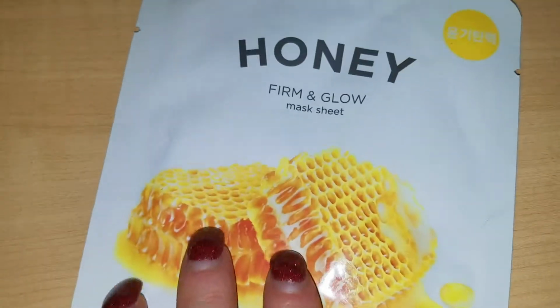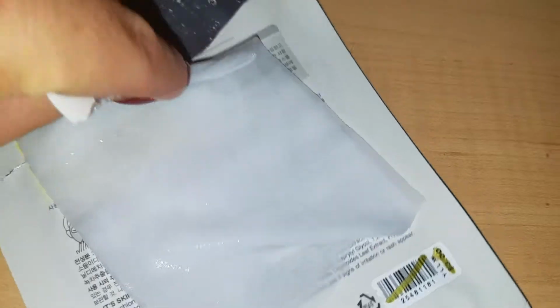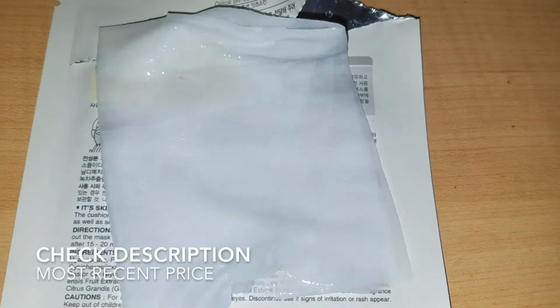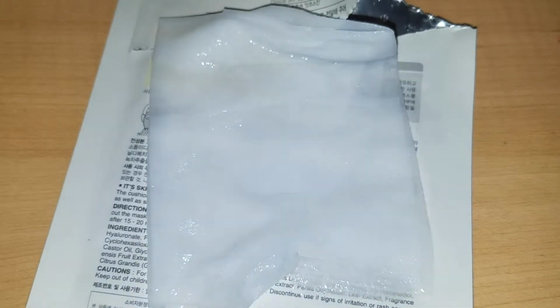So it's really easy to open. Just rip this side. So I'm going to go ahead and open it, take the product out so I could show you guys. Okay, so I just opened it. It's very wet inside, from all the product that the sheet is soaking in. I don't think it would stain or anything like that, but just be mindful of where you're opening it, like a bathroom countertop. I have a wooden vanity, and I wouldn't even open it on there because then everything's going to get all wet. So I'm going to open it up to show you guys what it looks like.